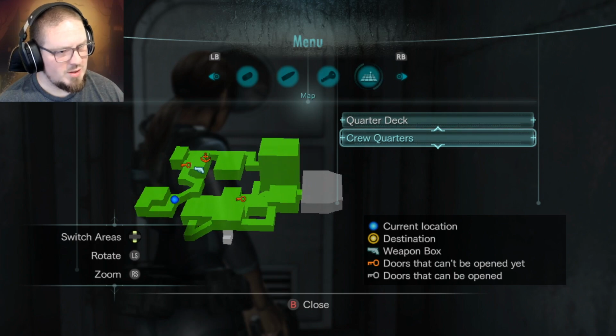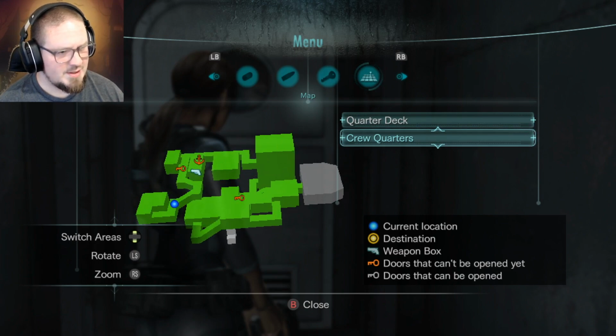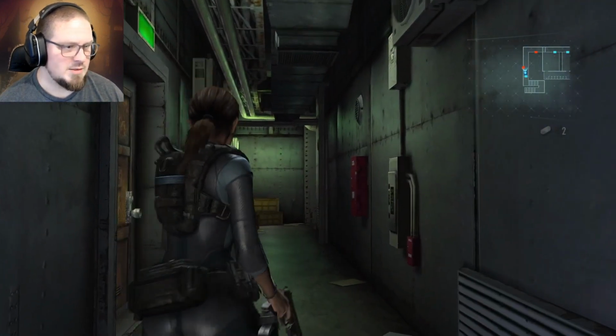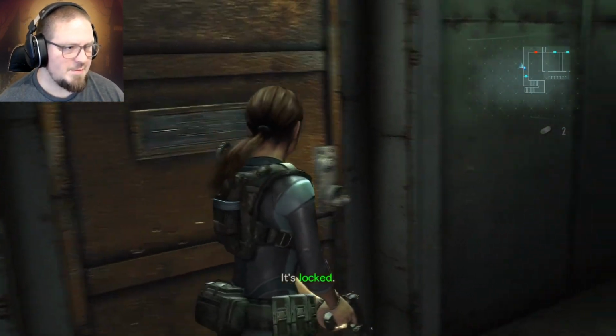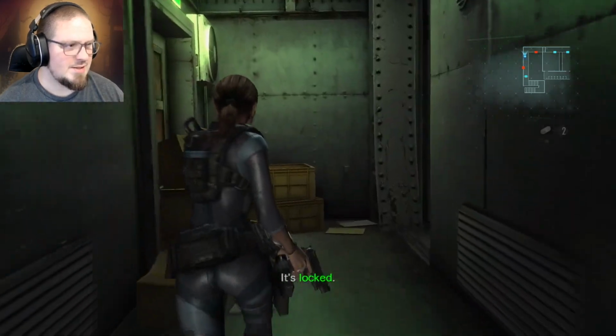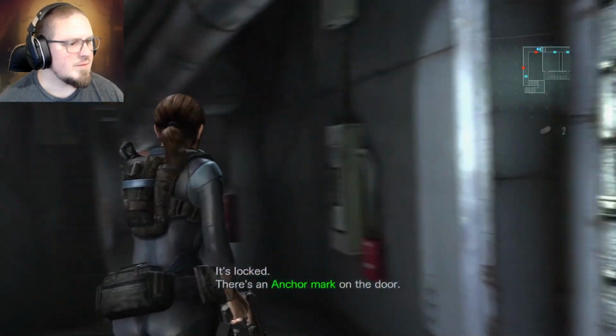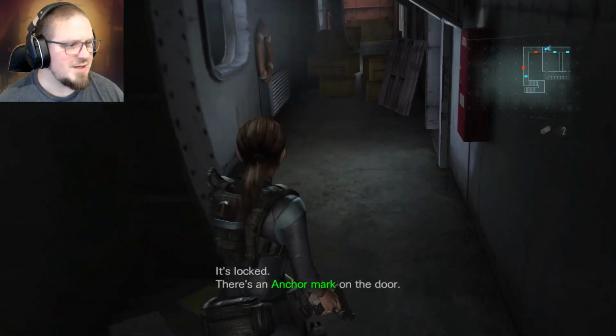Okay, well, I'm gonna go upstairs. There is a key and something else and a gun going this way, so let's keep searching. Okay, that's still locked. I don't know why. Anchor mark, so I need a key with the anchor.